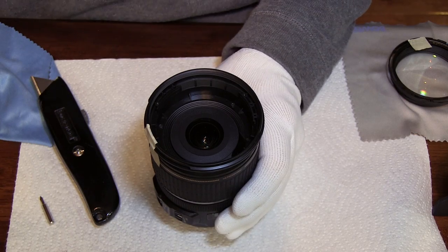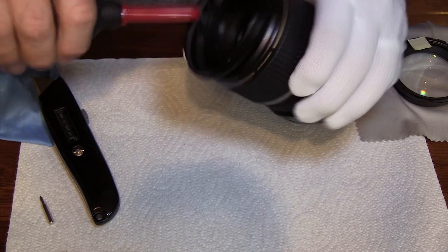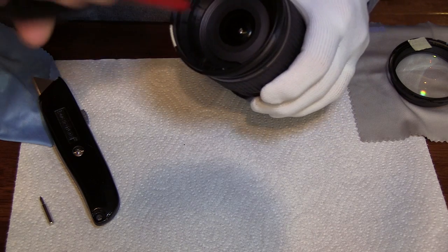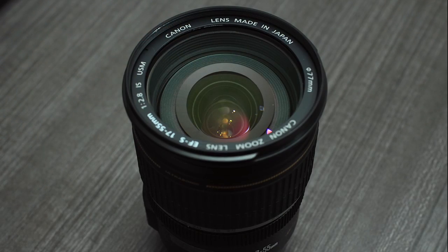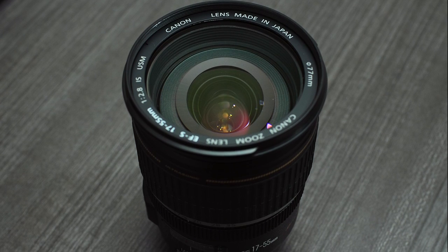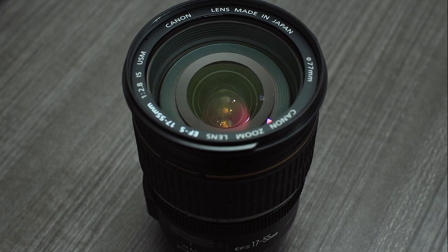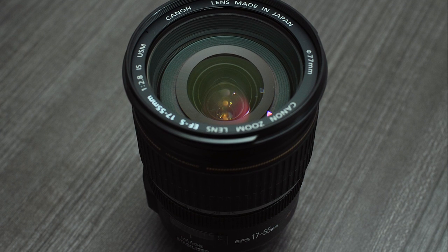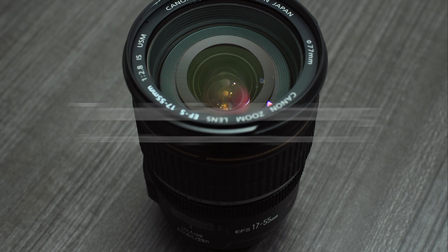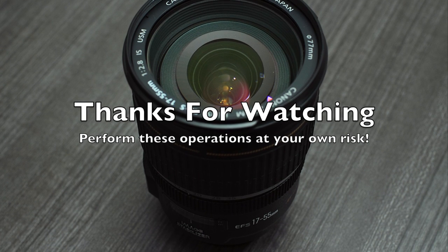Put the lens element back in place, reinsert the three screws, and put the ring back on. I didn't videotape the reassembly because it's just basically taking it apart in reverse. Hopefully that helps and you'll be able to clean up your lens, because some of that dirt was actually getting into a couple of my photographs and it was annoying. So it was good to be able to clean that out. Hope that helps you guys — good luck, take care.